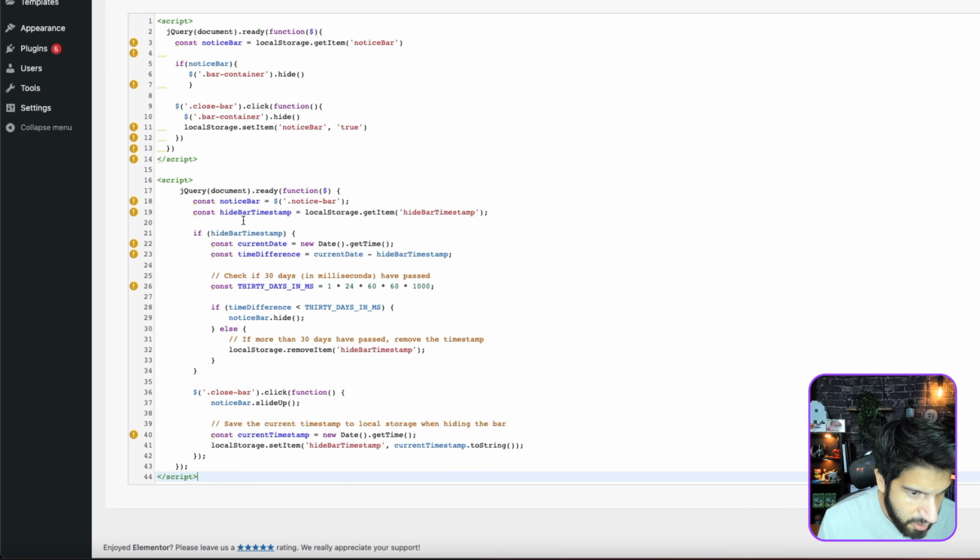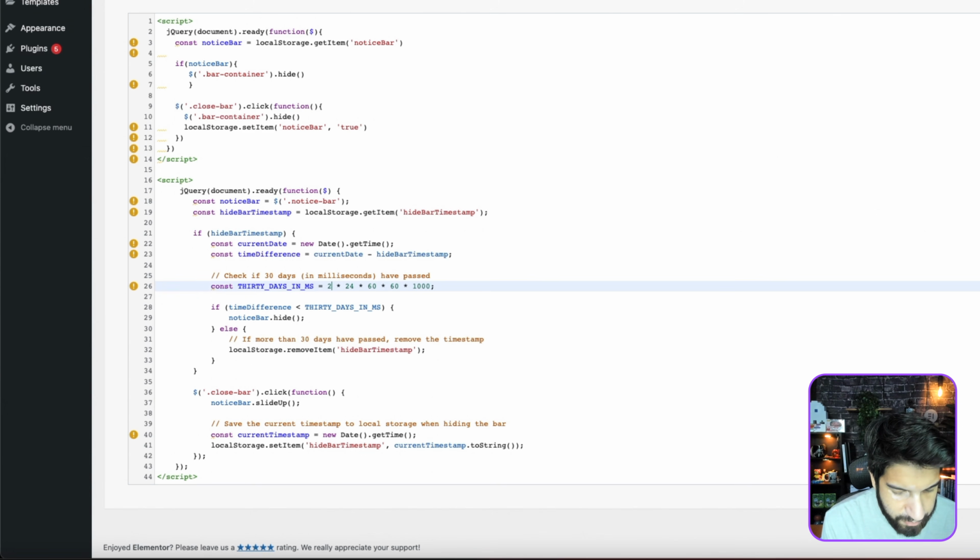And basically, we're going to go ahead and give it a timestamp. You see here. So once we click it, we're going to give it a timestamp and then add that timestamp to our local storage. And basically right here is the amount of days. So just edit this part here, whether you want to put 30, whether you want to put 20, whatever you want to do. So you can change that, if you want to do 10 days, that's how you would do it there.